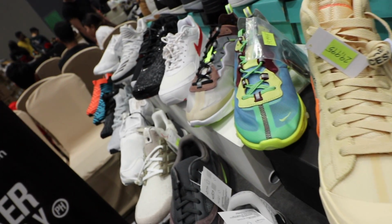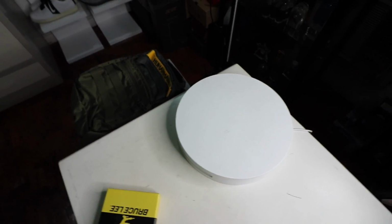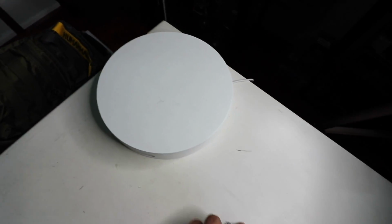So let's get to the two sneakers, to the two Air Force Ones, Grail level Air Force Ones that I copped during the expo. Let's get to the unboxing. Which brings us, guys, to the unboxing of the actual two Air Force One sneakers.